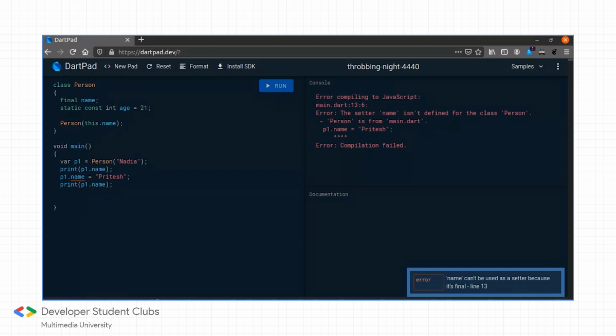Now let's print x.h. Let me just comment out this line. Oh, the hotkey is working here. So let's print p1.h. As you can see here, static constant integer h: static field h can't be accessed through an instance. Why is this?